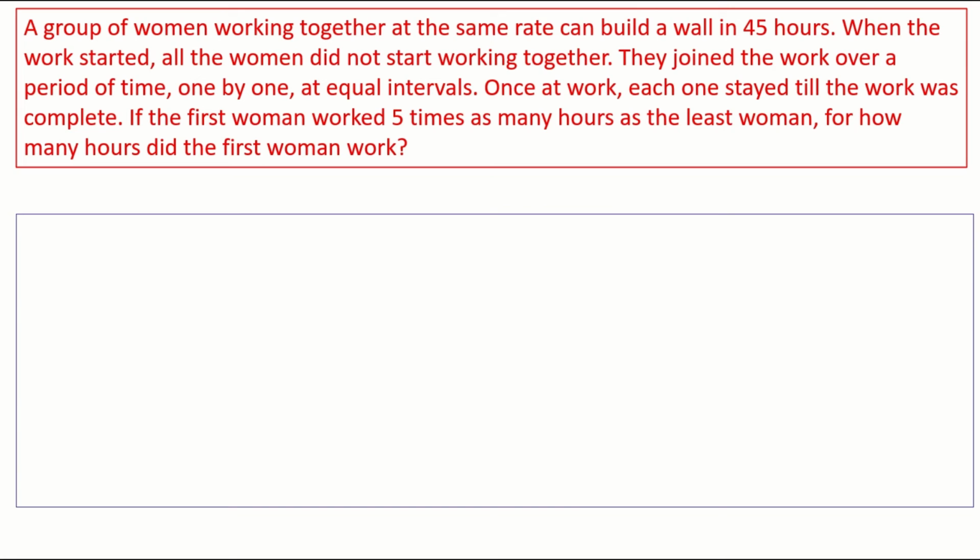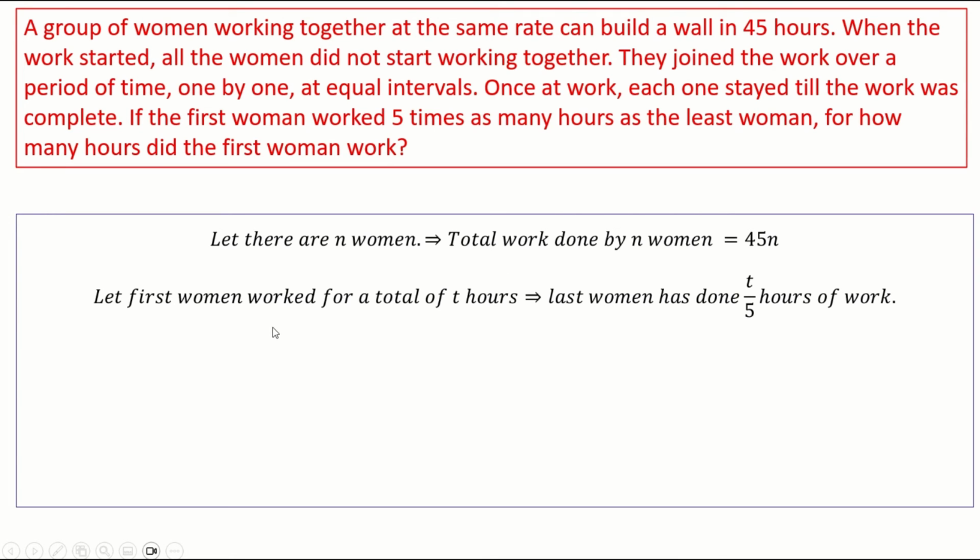Why? Because of how the women started work: the first woman came at T0 and the second woman came at T1, the third woman at T2, the fourth woman at T3, like that basically up to Tn. Okay, the difference is always the same, which means they are in arithmetic progression. Their total time of work is in arithmetic progression. The difference is negative. D is negative. Okay. So let there be n women, then the total work done by n women is 45n, because if they work together, they will build it in 45 hours. If there are n women, that means they take 45n hours.